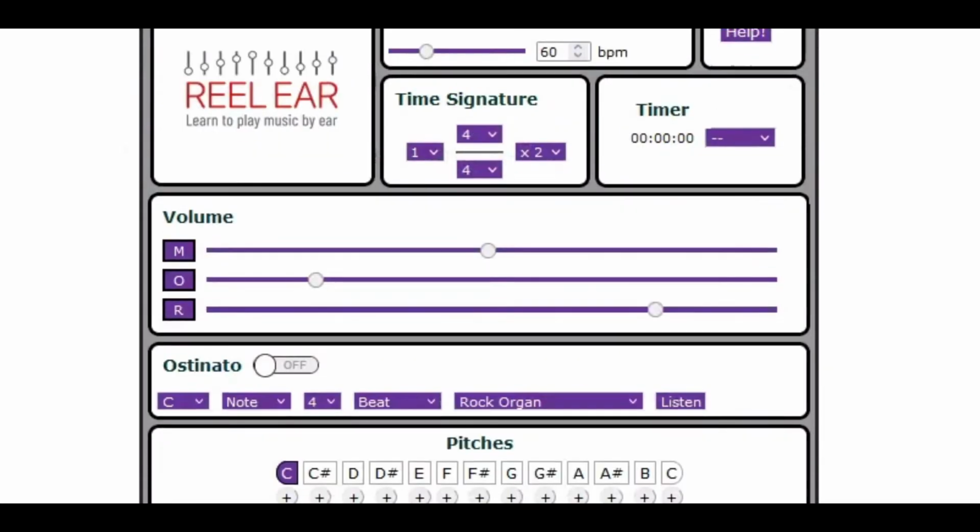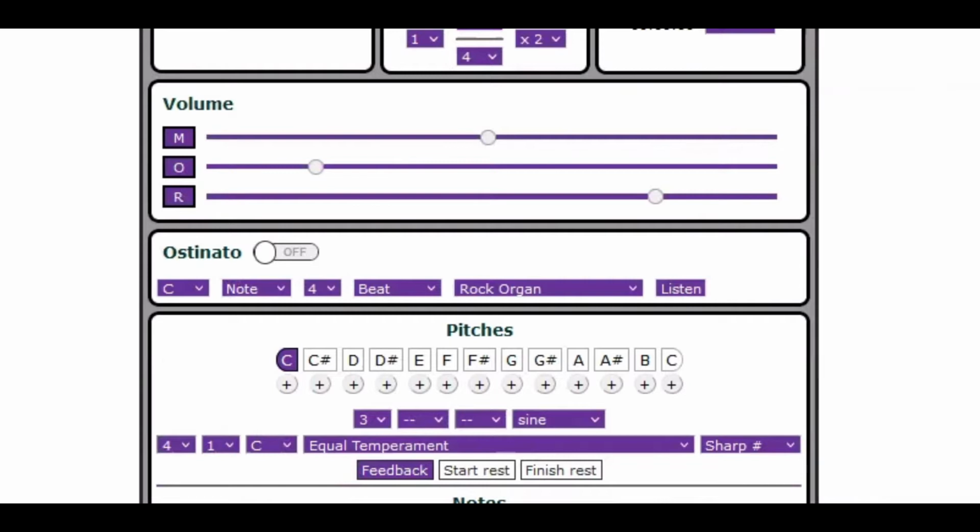So just very briefly in general, the Microtone ear training web app looks a lot like and functions exactly like the Melody ear training web app. It just has some extras in it. The idea behind the Melody ear training web app is you choose the musical variables that you want to work on and only the ones that you want to work on. So you're working on exactly what you need right now in your ear training development.